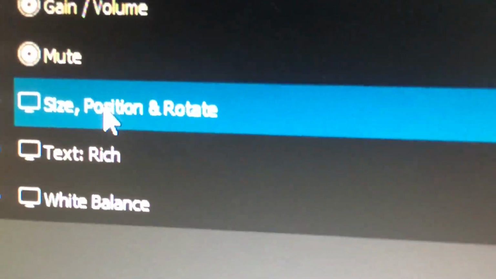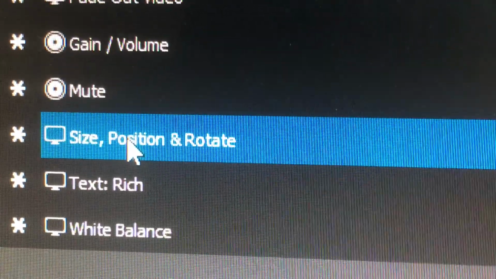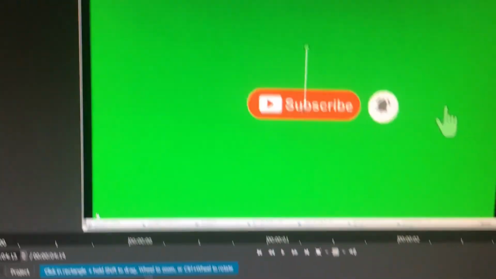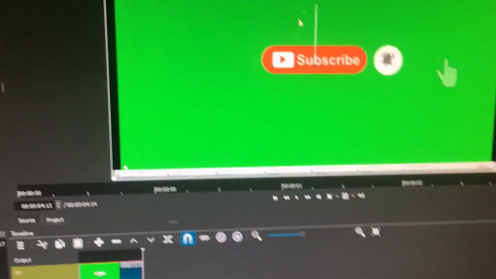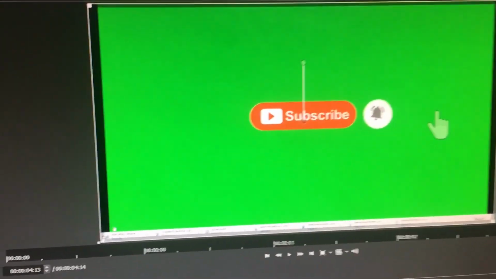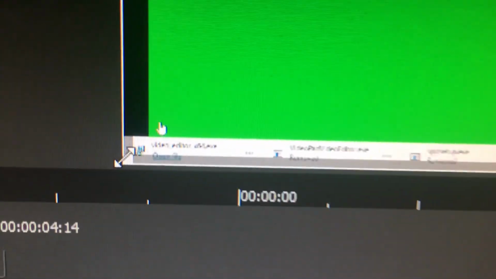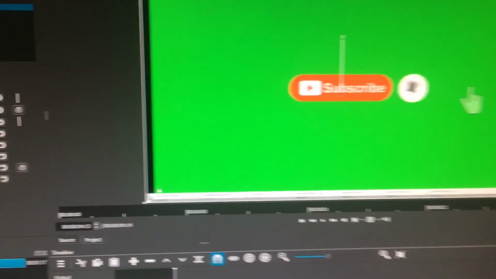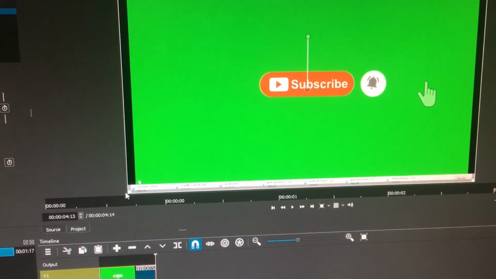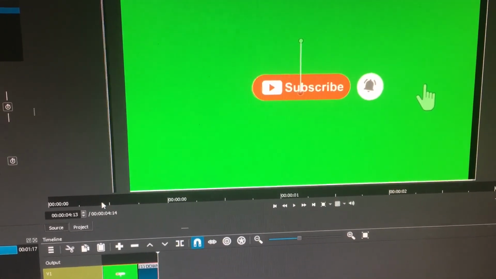It's size, position, rotate. So click on that button and you'll see your screen changes and gets a white line that goes around it. Now what you're going to do is in the corners you'll see this little white square where you can actually make it bigger by dragging it. So moving back, you'll see it being dragged outward to the corners.